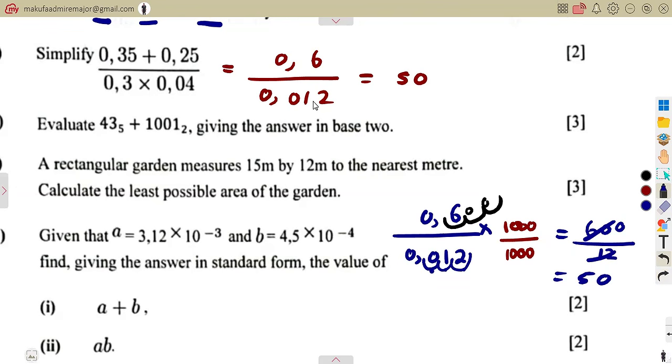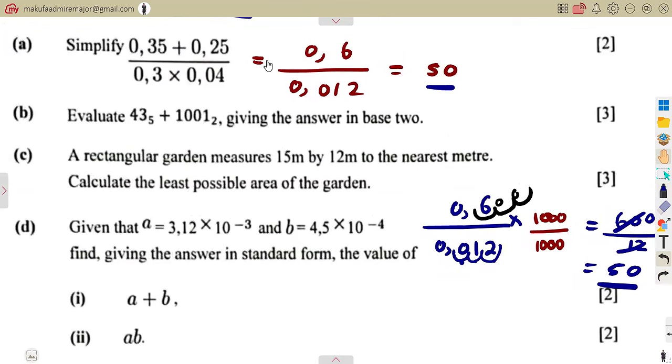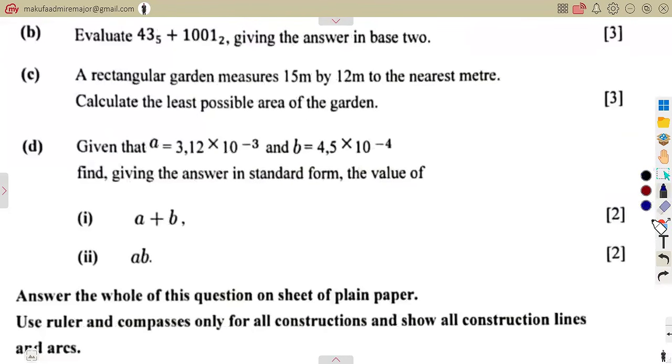Like what I'm trying to say, use this whole fraction as it is here. This one as it is. You just use your calculator as it is to verify if you are obtaining the same answer that you had. So I want you to correct that part. So this will be a 50, which is a 50 here. All right. So for 2 marks, that is actually enough for you, guys. Okay. Just use your calculator, like I said, if you've got any problem on that part.